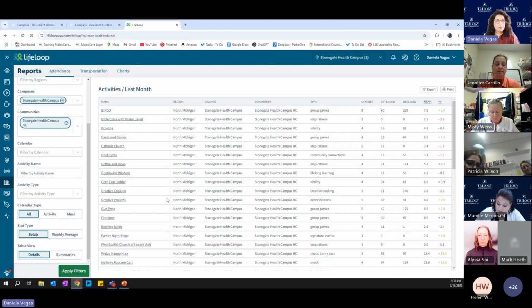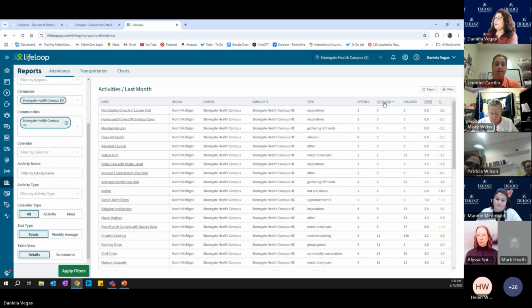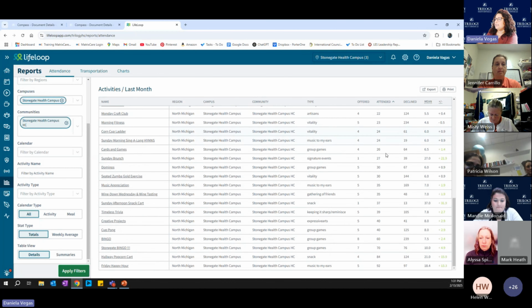So when you are making next month's calendar, you can use this information to improve your activities. If you click on attended right here, the table will shift a little bit and it will show you from lower attendance to higher attendance.